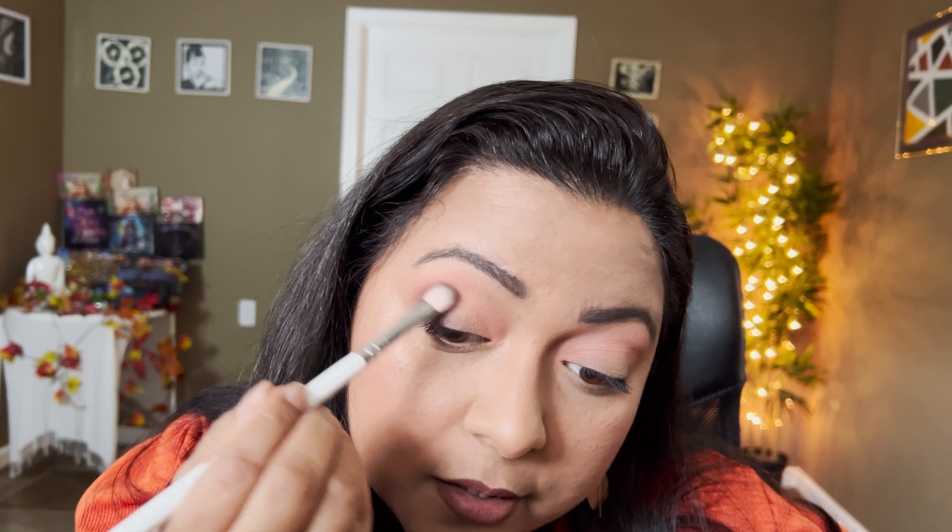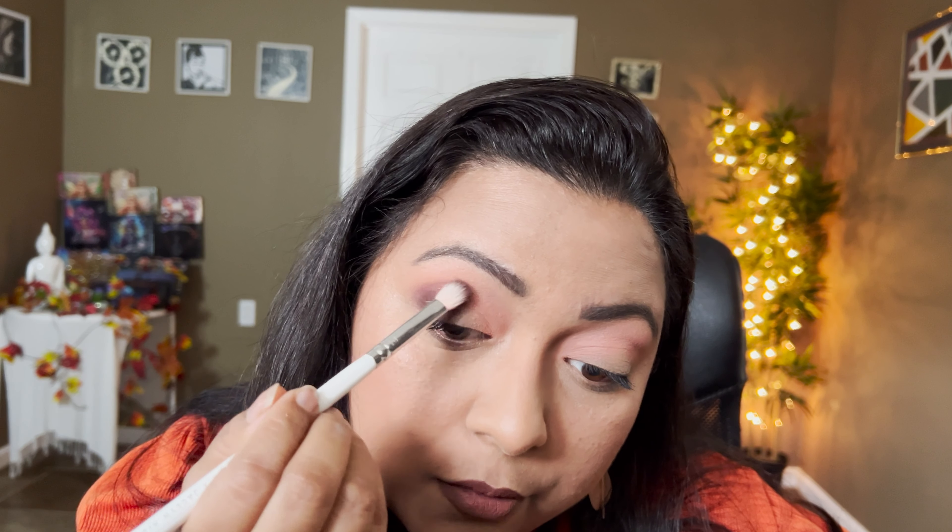We want the shimmers to really show - these are some of the most beautiful shimmery toppers you'll ever see, so pretty. Then finally I'm going to dip into the Velveteen shade. Oh, that's such a pretty shade - I'm obsessed. So pretty for an everyday look, this is amazing.